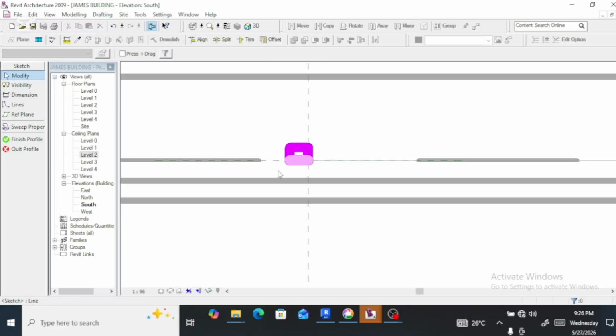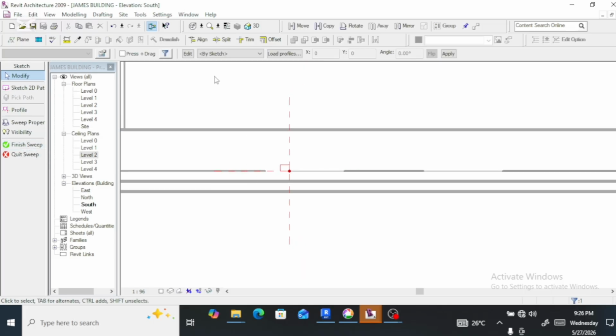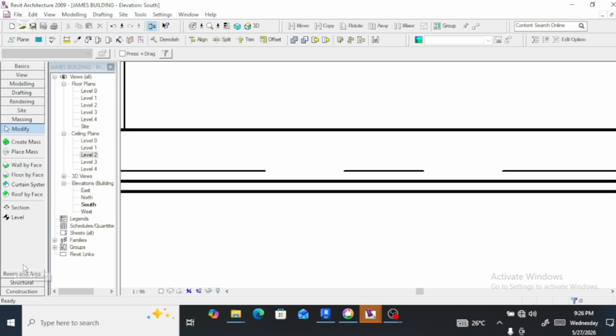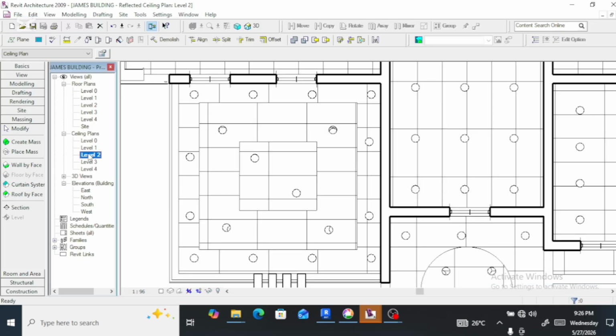So let's finish it here. Finish edit, then finish profile, finish sweep, finish mass.